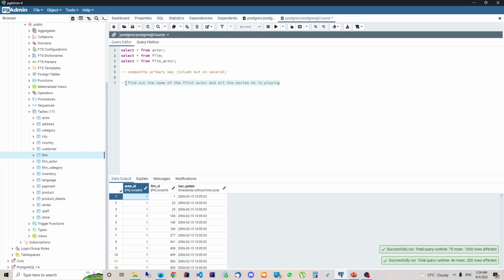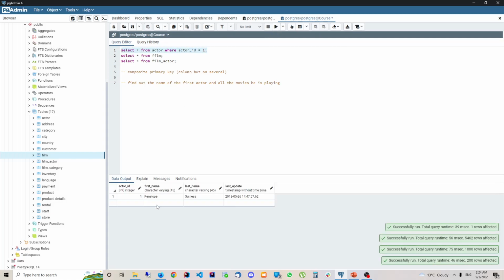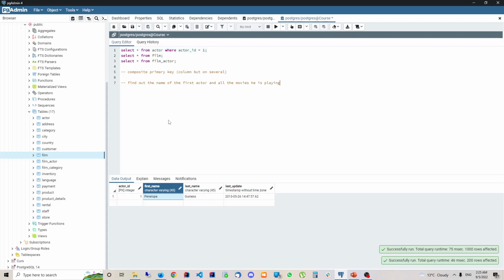Basically something like a real case scenario. Let's type here to see the name of the first. So this Penelope Guinness, I want to see all the movies that she is playing, and let's also display not just the movies but also her name. So we'll do this in the next video.